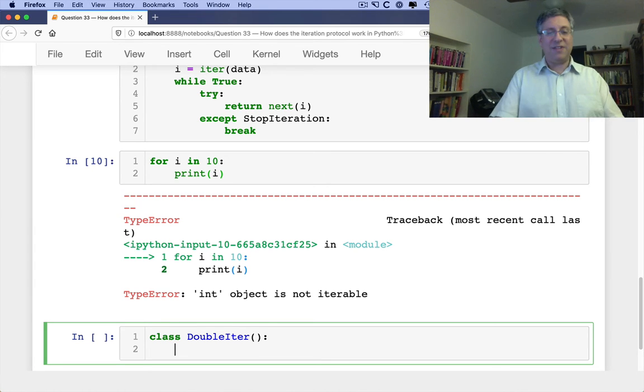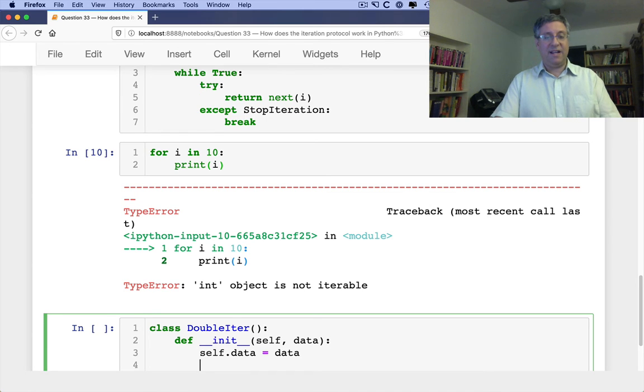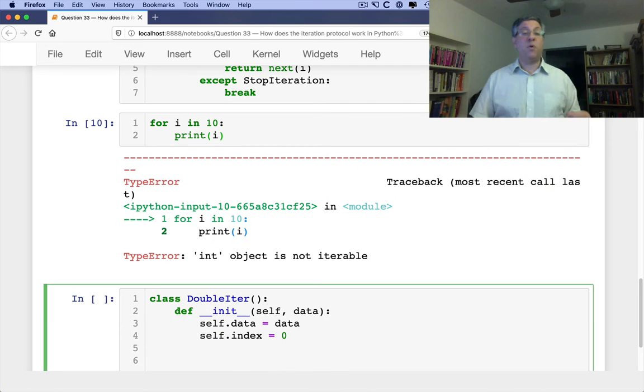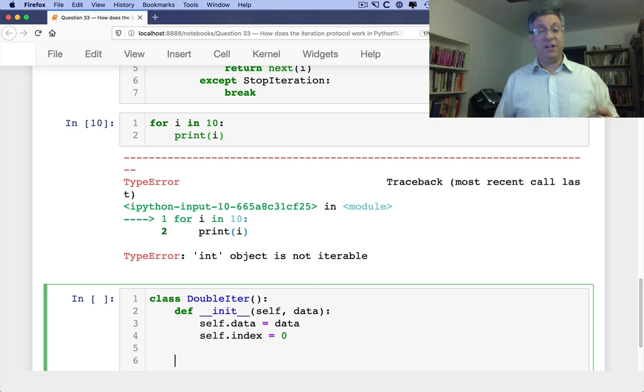Def __init__ self, data. Whoops. And I guess we need to get data, right? Yeah, that always helps. And this data is going to have to be iterable. So we'll say here self.data equals data. Say here self.index equals 0. So far, so good. So how is this object going to respond to the iter function? So far, it's not. So instead, we have to say def __iter__ self. I'm going to do the really simplest version of this, so I'm just going to say return self.